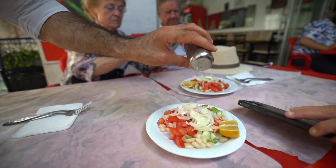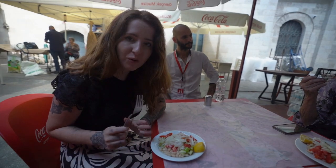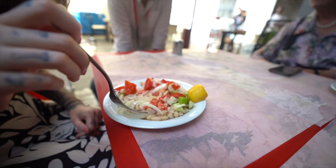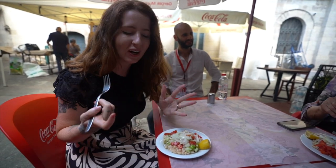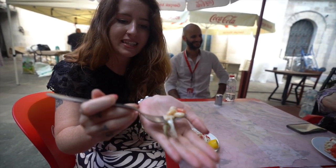So the bean salad comes with the great northern white beans, tomatoes, peppers, onions, and some vinegar, olive oil. And definitely need to add some salt on it as well though. We're at our next stop and we're going to be trying a Turkish meatball, but he said before we're just trying a bean salad. It's got onions, tomatoes, vinegar, we squeezed a little bit of lemon on it and then also added a little bit of salt. So it's just going to be a really fresh, kind of sour salad. All the beans. Oh my goodness.